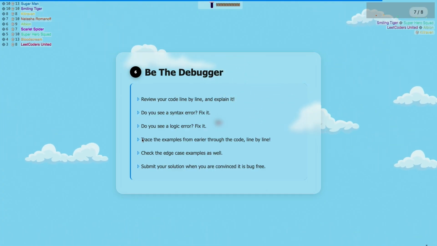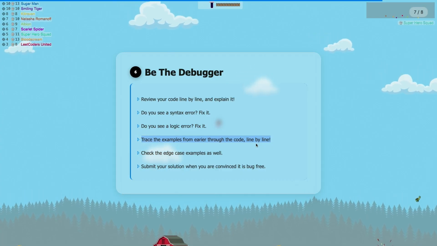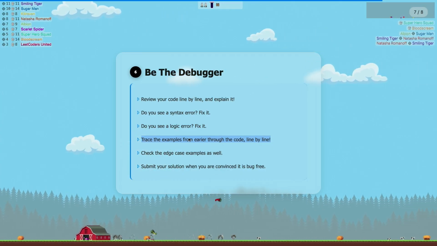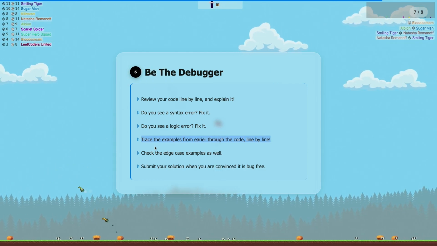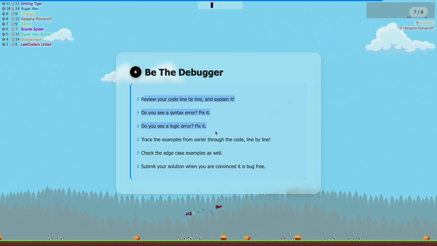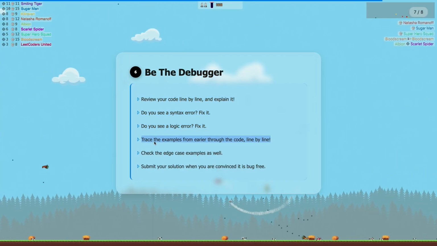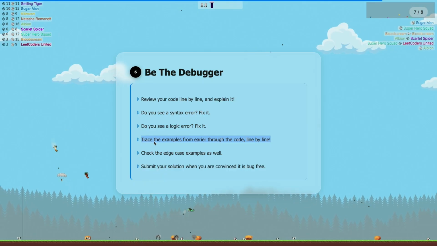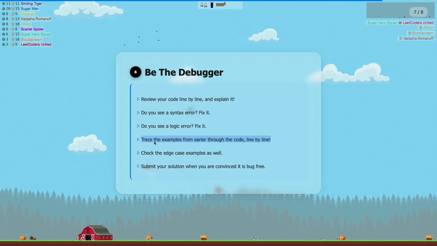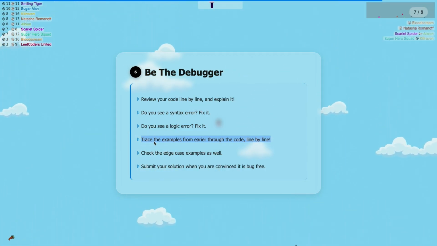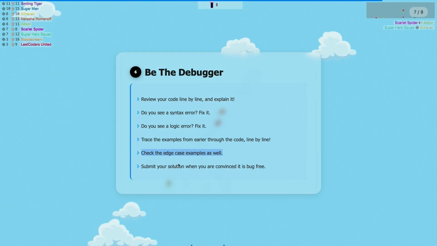Another thing you should do is you should basically use the example case that you came up with in the earlier steps and just walk with them through your code, right? So you can combine that with the line-by-line review of your code if you want to, but you can also do that separately. This is just taking the input, explaining what is in which variable, what happens when we call this recursive function, and really just walking through the entire example until you come to the output value. Check your edge cases as well.